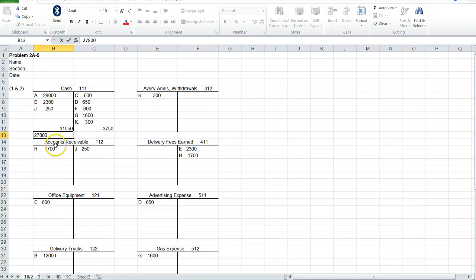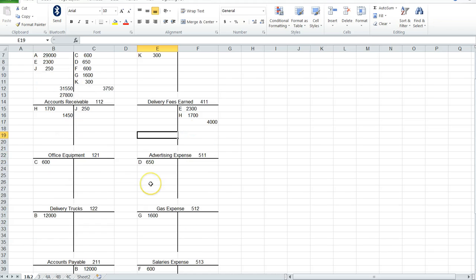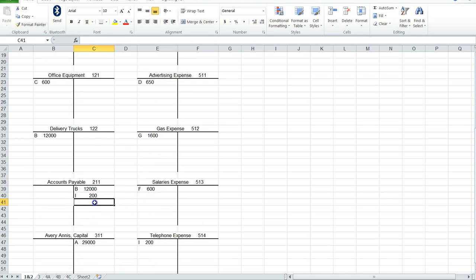Okay, so you have your balance in the cash account. You do the same thing over here. You don't have to drop any totals. The balance in accounts receivable is a debit, obviously, of $1,450. You don't have to indicate the balance because there's only one entry there. Same here. The balance is 12. 1,600 is the gas expense. I have to simply add these two, which would come to what, $4,000? Looking at the revenue account. Yep. So you just stick in 4,000. You could write the word balance if you want, but it's not that essential at this point. And I believe we don't have to mess with any of these except the accounts payable account, which now has 12,200. Okay, so there's your completed ledger.